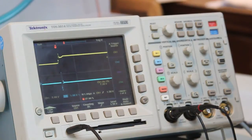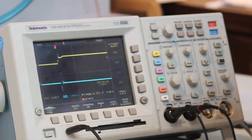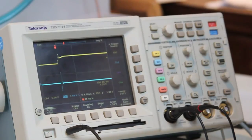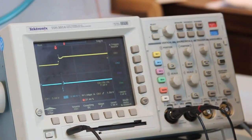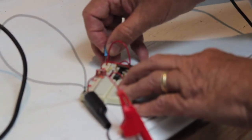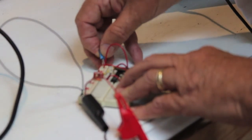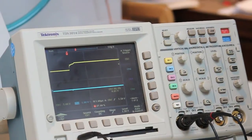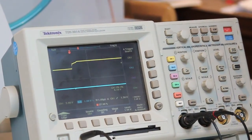If you're familiar with motherboards or any kind of boards, you see capacitors sprinkled all around that board, usually around the periphery, but also inside. Those are decoupling capacitors, and here's what they do. Those are connected to the power voltage rail and ground right near the integrated circuits. That's what I'll do right here. There, the noise is gone. Just with that capacitor. Very, very important characteristic of capacitors.